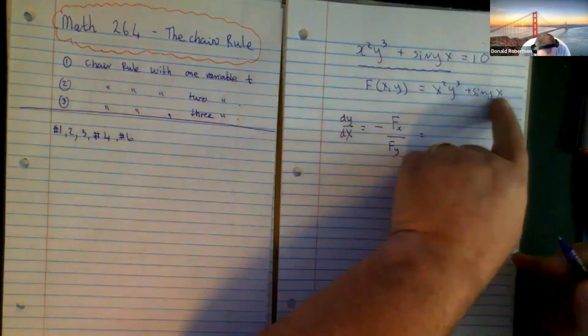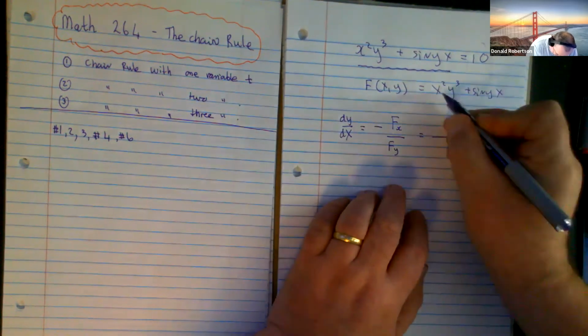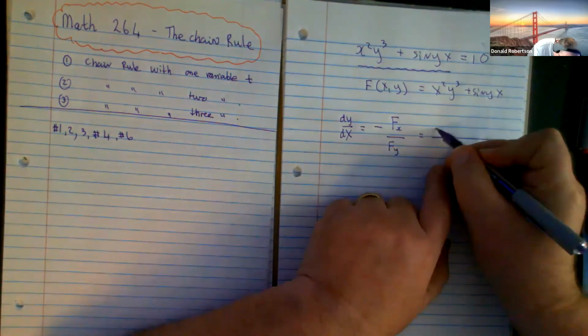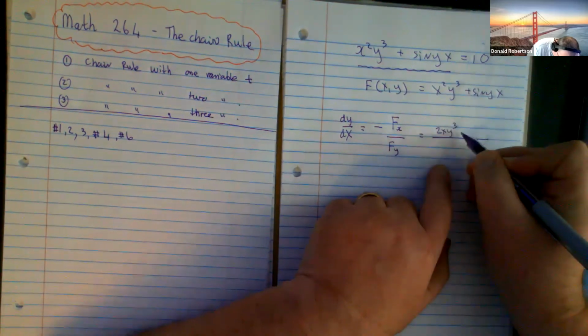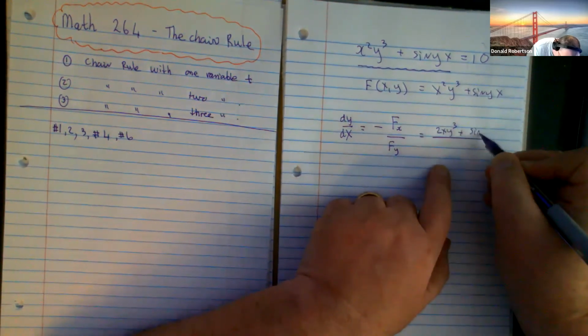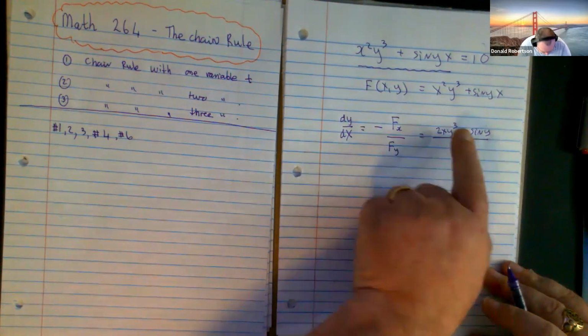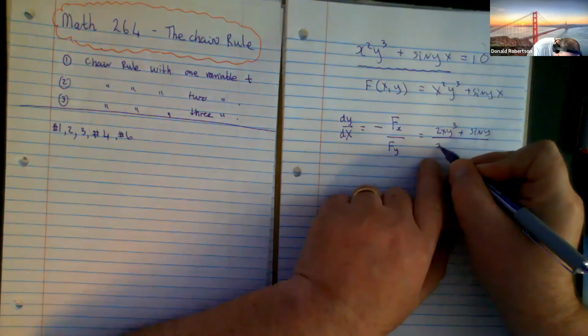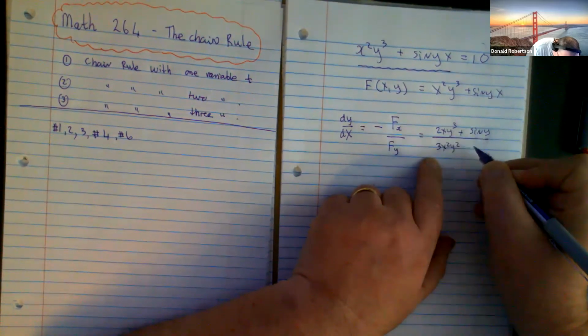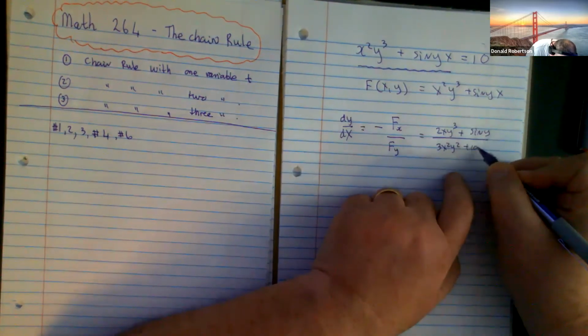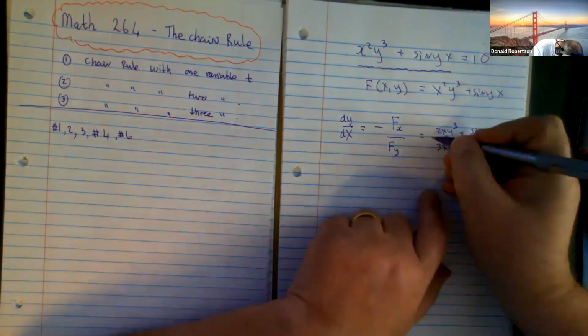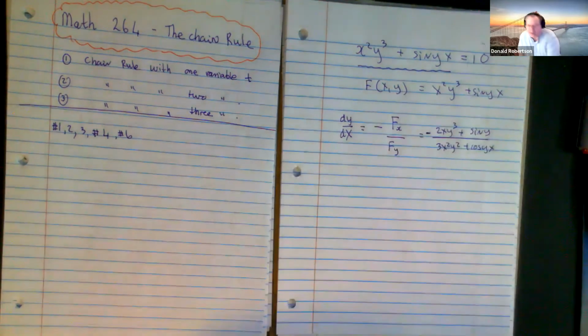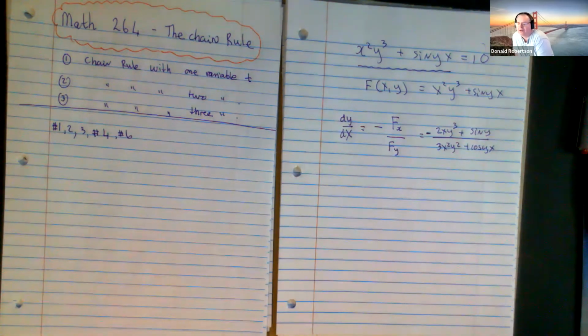If you differentiate this function with respect to x, you get 2xy cubed plus sine y. And if you differentiate that same function with respect to y, the partial derivative, you get 3x squared y squared plus a cosine y times x. Oh, and don't forget to stick the negative in. I have just differentiated that horrible implicit function in less than 30 seconds.